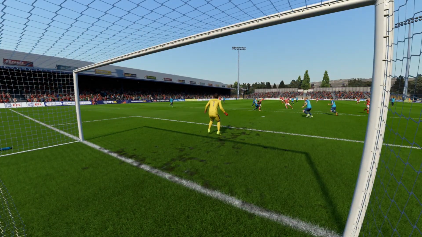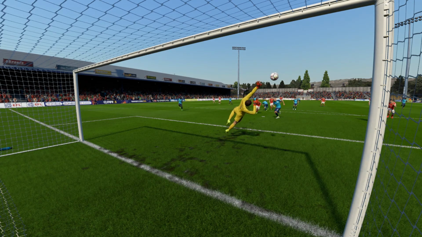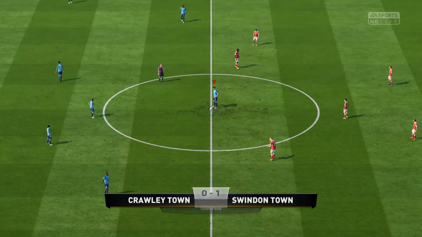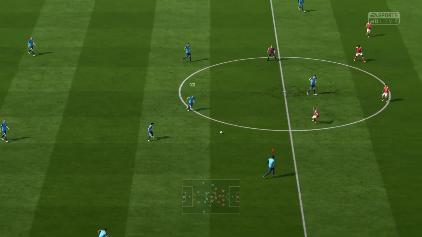Bustos just in front of the defender there. Dada reacts to it well too late. And sees it fire over for a goal. And it's going to be Marco Bustos with his second goal in the EFL League 2. So 24 minutes in, we get the restart, and we've got a bit of a mountain to climb now.